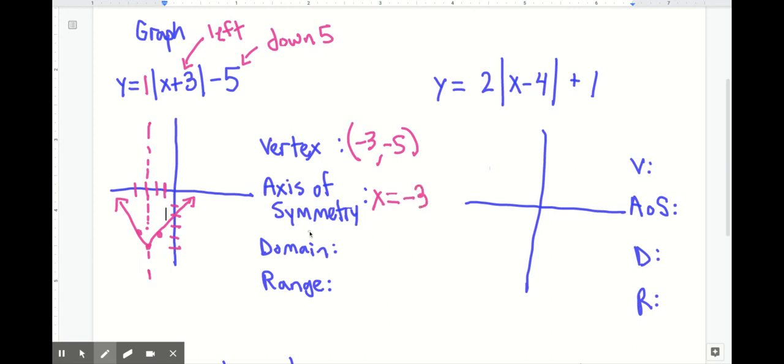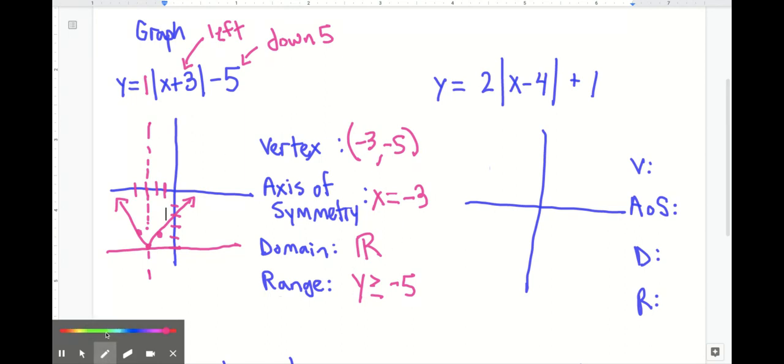So x equals -3. Domain, the graph goes left, the graph goes right, arrows go both ways. For absolute value graphs, this is going to be like a free point. The domain is all real numbers. And the range, the y's on this picture, are everything from this line and above. So it's going to be y greater than or equal to, and the y where I marked it is at -5. It's always going to be the y from your vertex. So you guys can see that this really isn't so bad. And let's go even faster through the next one. Inside is left, right does the opposite.